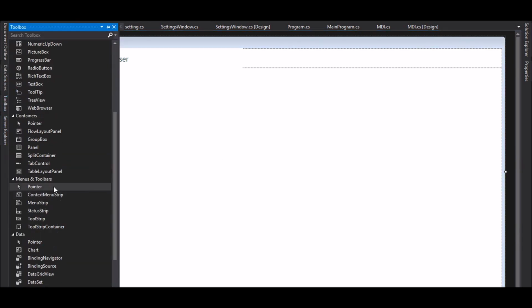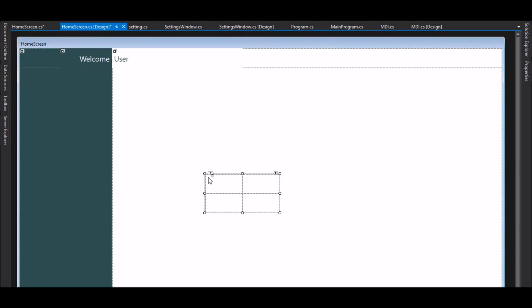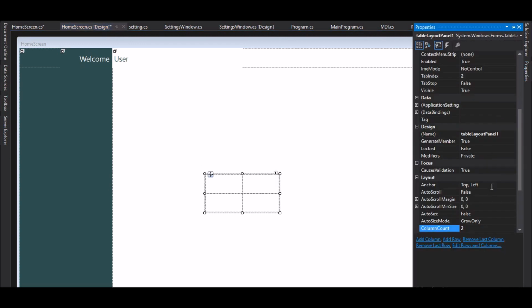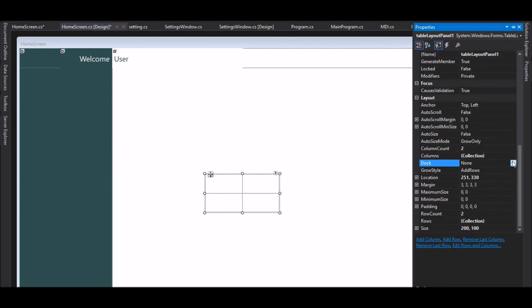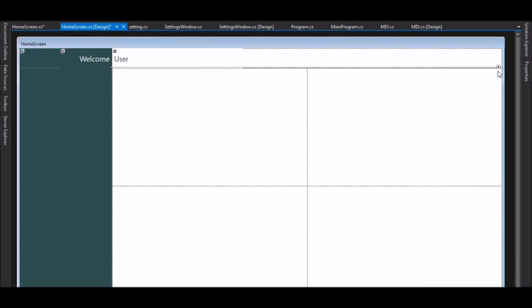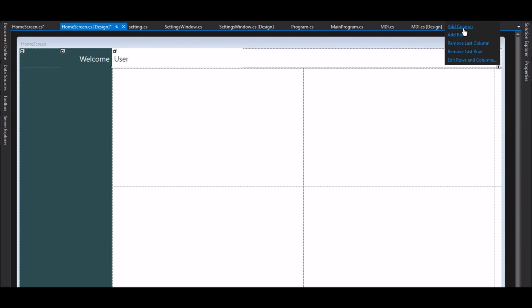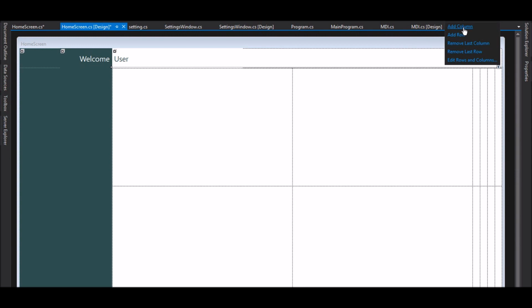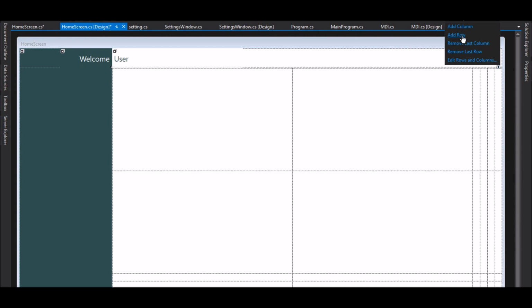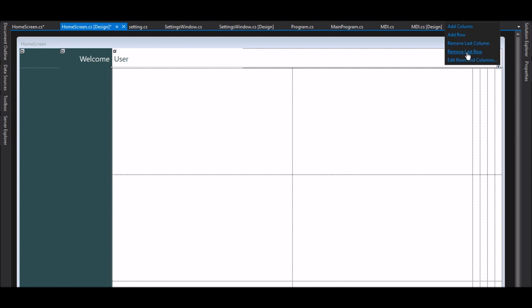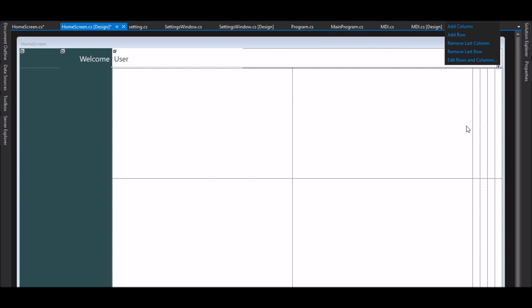Then go to the toolbox, pick up a table layout panel and make it dock fill. Okay, and then give here the columns and the rows. So 1 column, 2 column, 3, 4, 5 and 6 columns, 1, 2, 3 rows, 4 rows, 5 rows, 6 rows. Okay, so remove last row, so 4 rows and 6 columns.